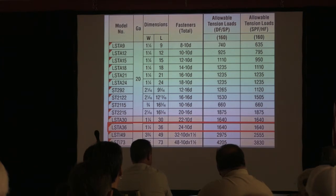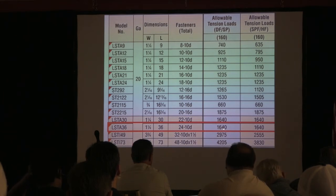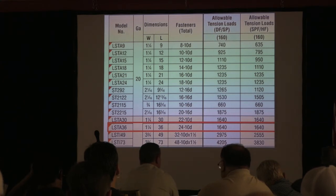And the reason I say that is because I have had, and I'm not going to say this to the builder, but I say to them, ask your engineer, because sometimes they'll have the wrong size strap, it'll be undersized. Their engineer will say, yes, you can put another one exactly next to it in the same configuration, and you will get that rated capacity where you would sum the straps together. So if it's 1640, you put two together, it's 3280. But don't you say it, just say, hey, ask your engineer if you can do that. Because then it's just simply adding a strap. See how you can get around it without putting your foot in it?